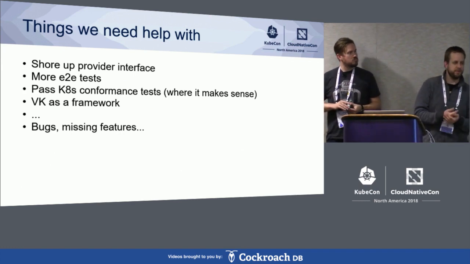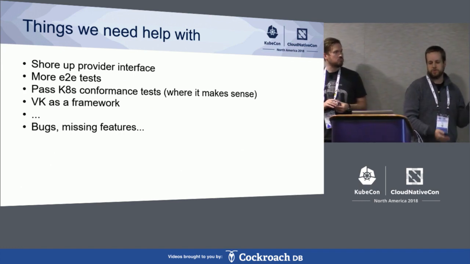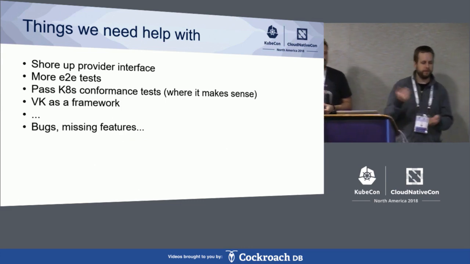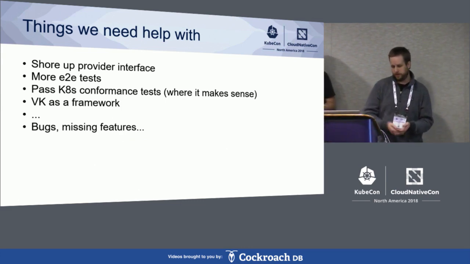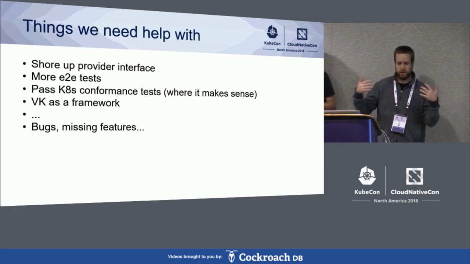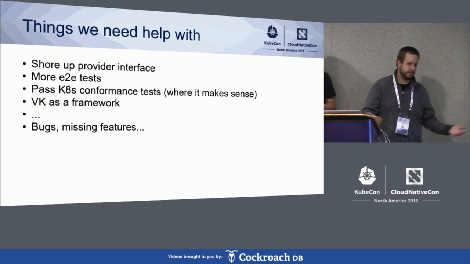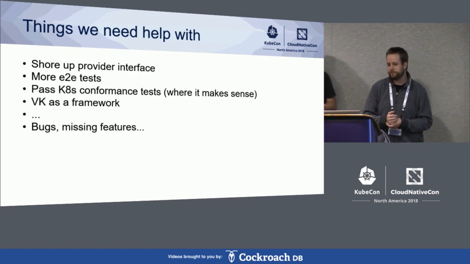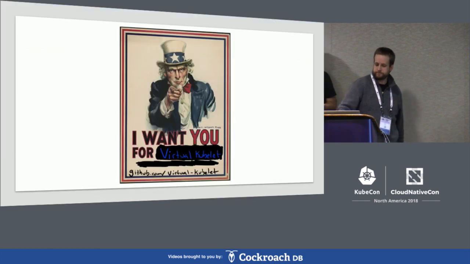So there will be some things that we expect to fail. But for the most part, we should be able to support things. Right now we don't have the downward API support that we need to get in, and some other things. And again, more work making the core Virtual Kubelet more of a framework that you can consume and potentially build your own thing that's not the daemon that you saw in the code base here. And bugs and missing features and all that fun stuff.